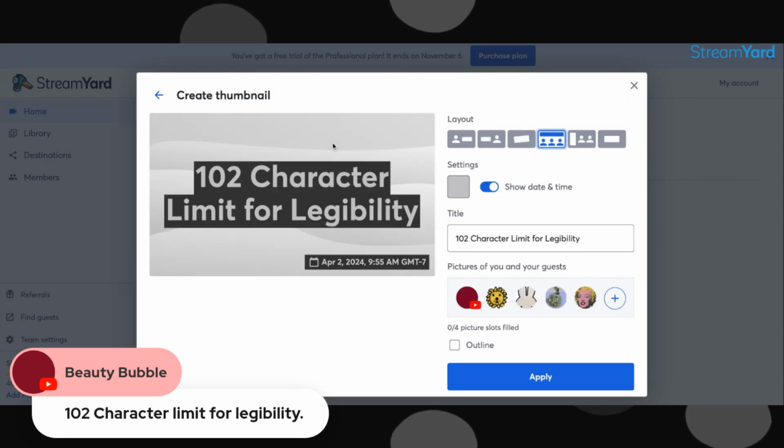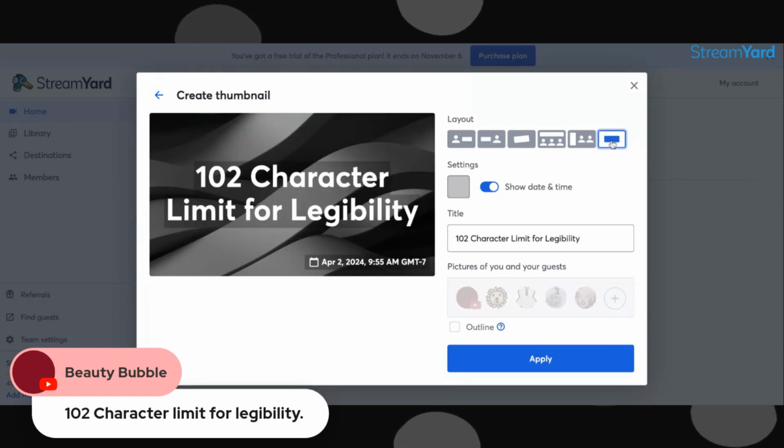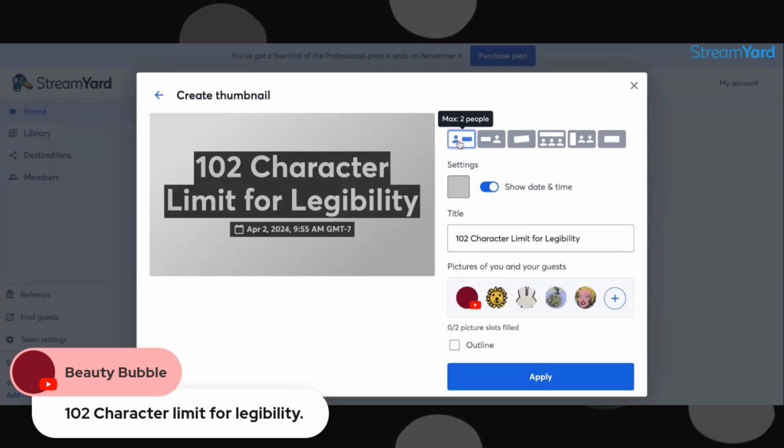the whatever you'd like to call this is a multiple person layout with the wave in the background. This is the concentric circles that takes you into very light tone on tone. And then this would be text only. Once again, it's still tone on tone, but it's text only, and in fact, it grays out your profile pictures. So we'll go back to this one here, which is the number 1 layout with the maximum of 2 people. We have our 102 character limit for legibility, and we're all good there.